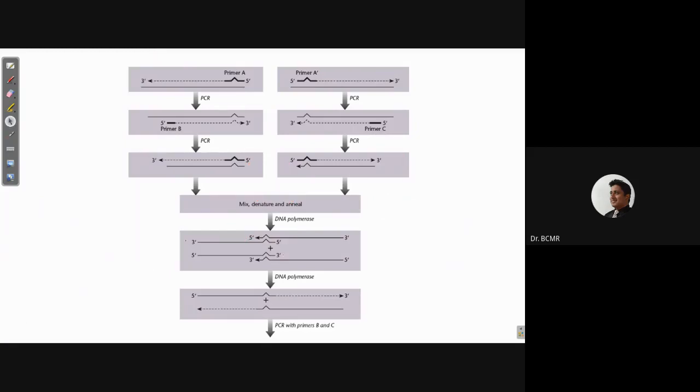One is the top one that I put a tick mark on, a 5 prime strand that is formed this way. And the second one is this one. I will call these product X and product Y. If I add DNA polymerase and dNTPs, everything else, which one do you think will have some extension? You should also remember that this half here or this half here are individually not my objective. I want a full length DNA fragment like this with the intended mutation. This is one half and this one is another half. I need to combine them and make a full length gene.